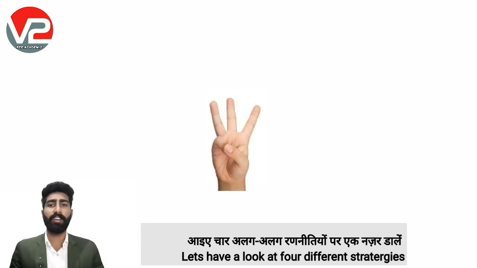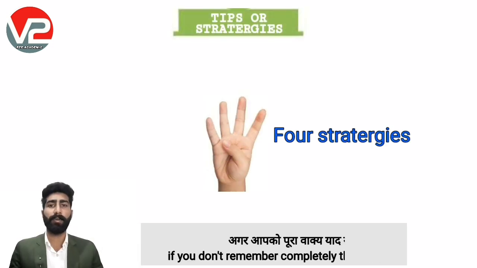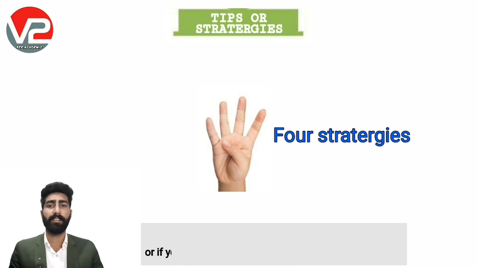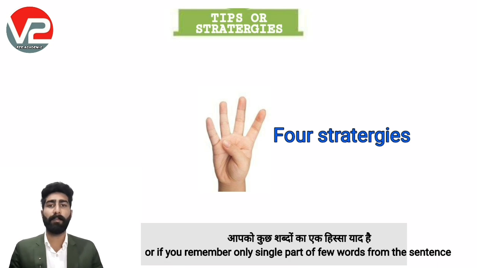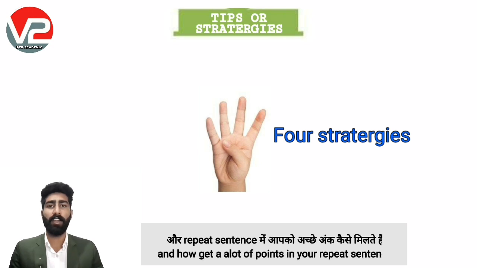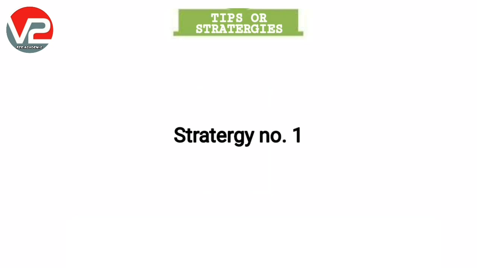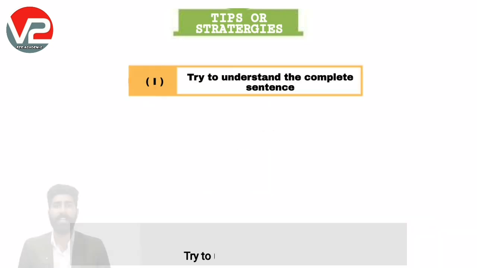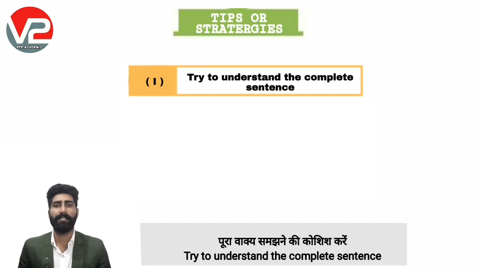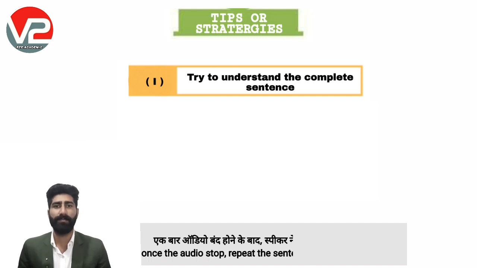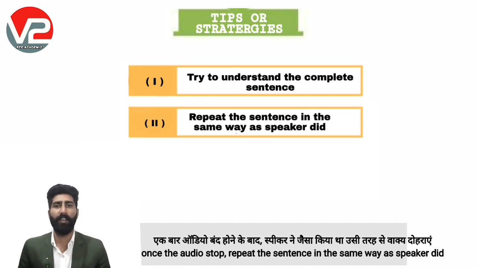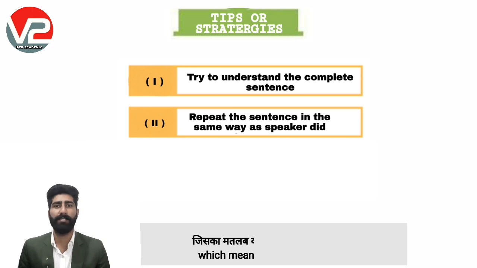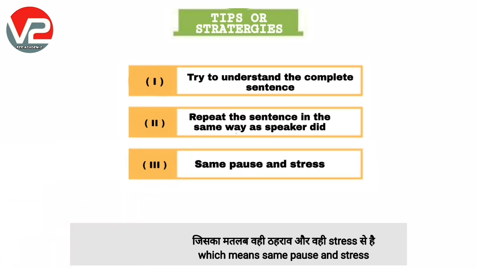Let's have a look at 4 different strategies, for when you don't remember the whole sentence, or remember only a part or a few words of the sentence, and how you can still get a lot of points in repeat sentence. Try to understand the complete sentence. Once the audio stops, repeat the sentence in the same way as the speaker did, which means the same pauses and stress.